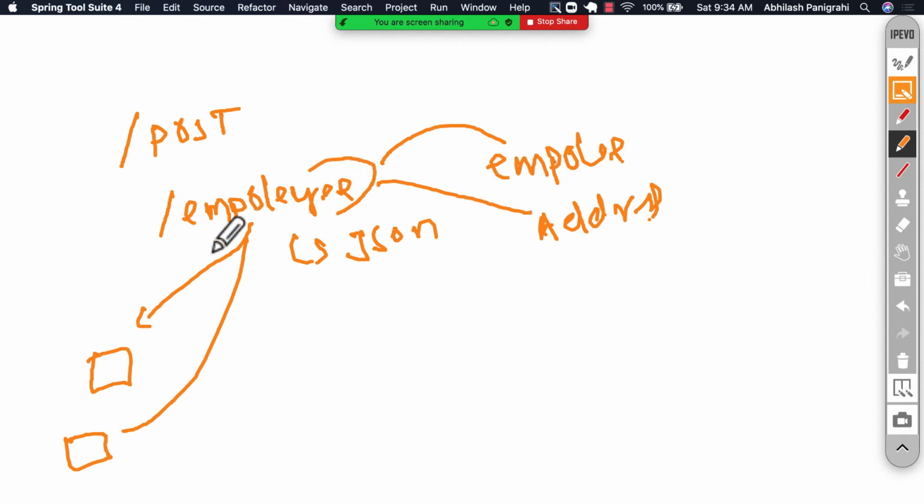First of all, you would make a direct call to your DB and save the employee data to the employee table. And the address data, you cannot save it to the employee table. You need to save it to the address table, and for that, you cannot do it directly. So you also need to go to the address service and create a post request for saving the address. And you make a call from the employee service to the address service to save the address data. Is it making sense to you right now, what I'm trying to say?